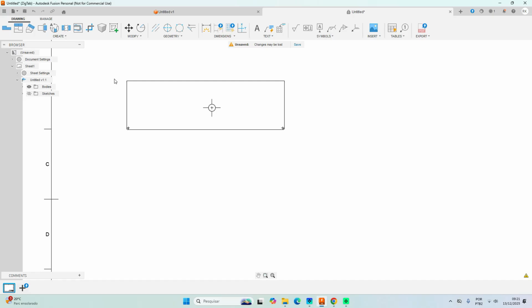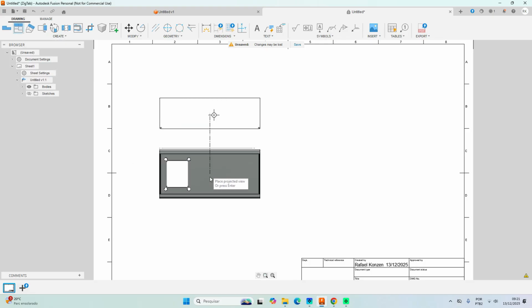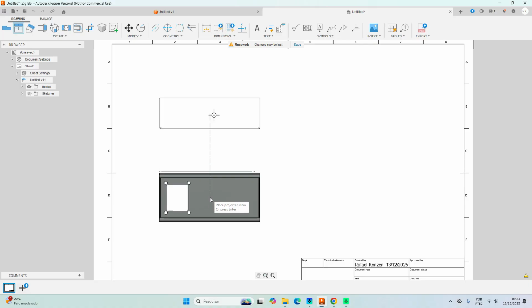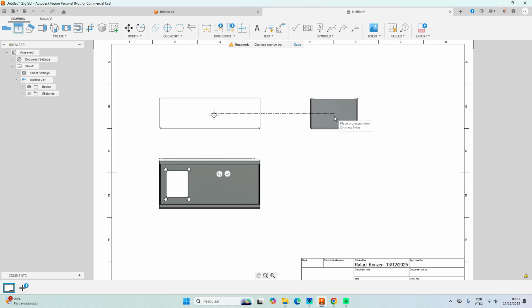You can see that we have the front view and we have the hole here with the center point, and you can draw the projected view. Just clicking on this button, you can click here and you just drag to where you're going to get your view.